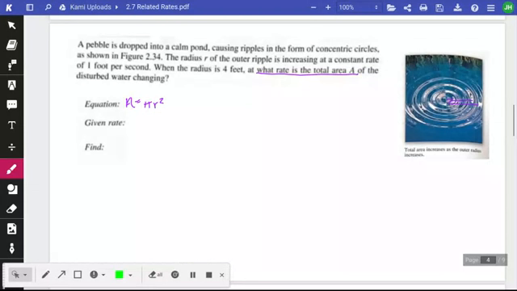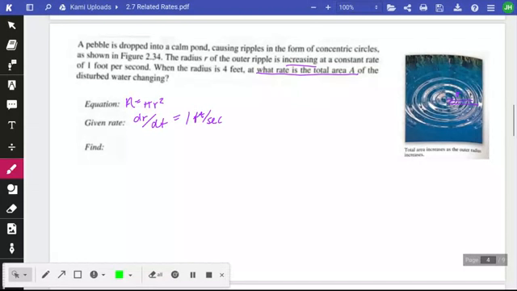Okay, we are given that the radius is increasing. So we will have negative rates, so pay attention to increasing, decreasing. It is increasing at a constant rate of 1 foot per second. So my given rate is the change in radius, so I'm going to call it dr over dt. So this r is changing with respect to time, and dr over dt is 1 foot per second. Get in the habit of putting your units, because these answers have units as part of them.